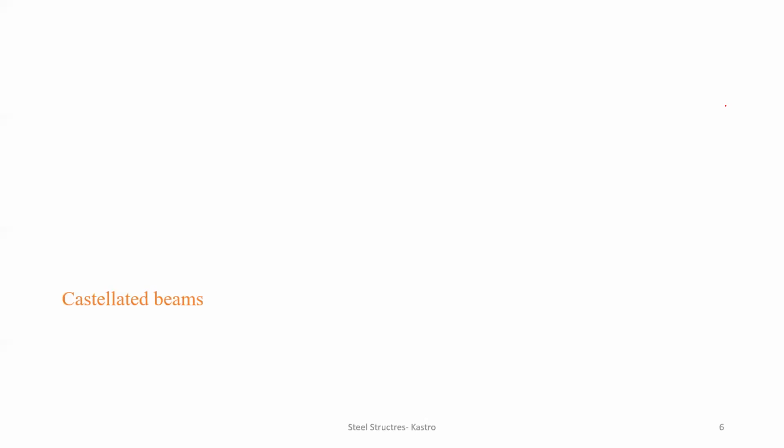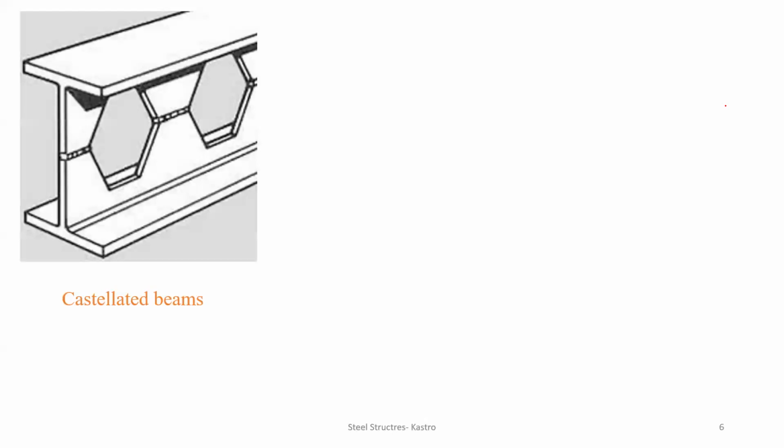Remember, castellated beams are also I sections. In the portion of the web, you are going to provide diamond shaped holes. I'll show you the figure. See, you can see here. So in the web of the I section, you are going to provide the diamond shaped holes in such a way that it is proved that if you are providing a vacant space or a hollow space in the web, these beams will have enough strength to carry a certain amount of loads. And remember, these cannot be used at all places.